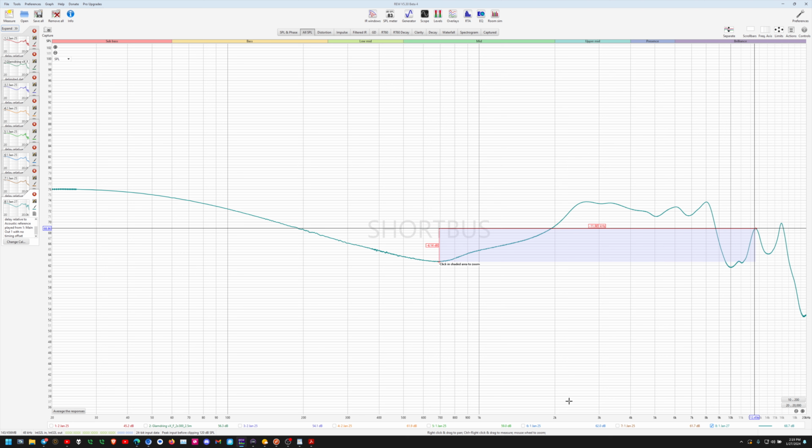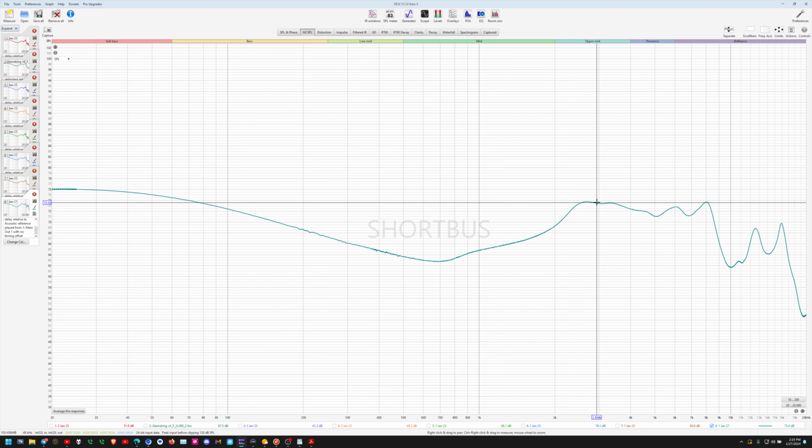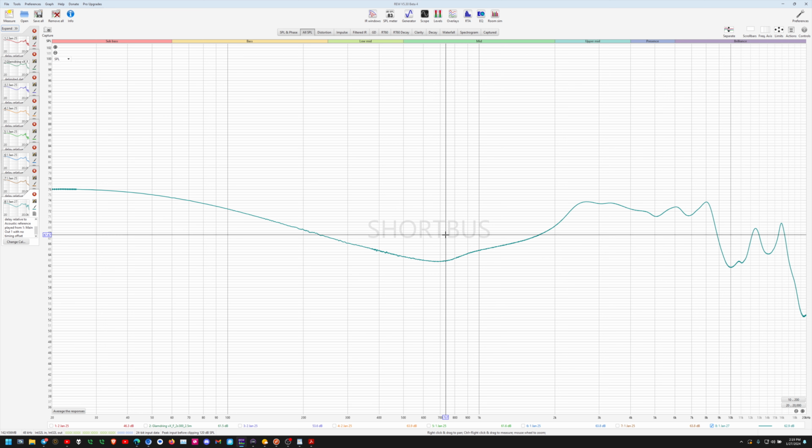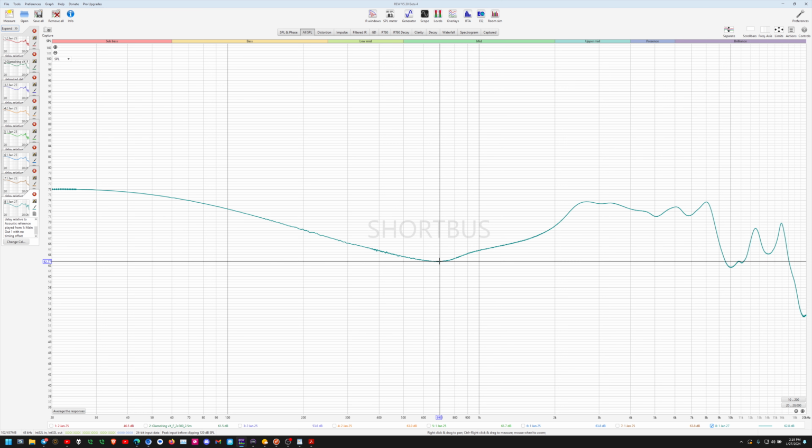So overall, not for me. Not the worst planar I've heard, because it actually has enough bass, probably too much. It has some kind of reasonable balance with the presence region, the ear gain, and the bass. Mids are dipped out way too much for me. There's just no chance I'm going to go for that, and I really prefer flatter or less pinna gain. But overall, I don't find them horrible, but they're also not really my thing.